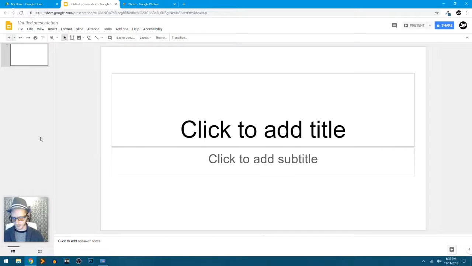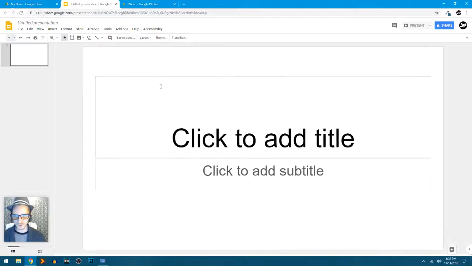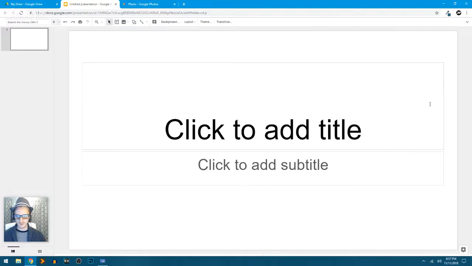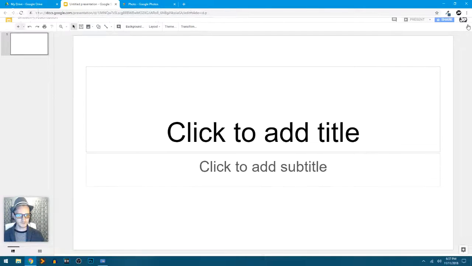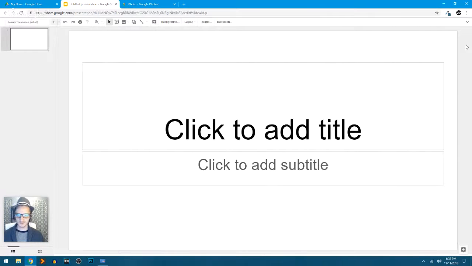Like for the speaker notes, I just want to get rid of that. I don't need it for this. So Alt backspace, and I can just start typing speaker, and then I can unclick show speaker notes. It's in the view menu. View, there's speaker notes. But a lot of times I will hide this menu bar up here to give myself a little bit more screen real estate. You see that? So there it is. And then I can hide it. It just kind of gets rid of everything that I don't need.